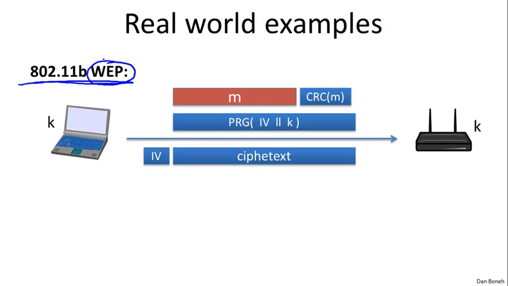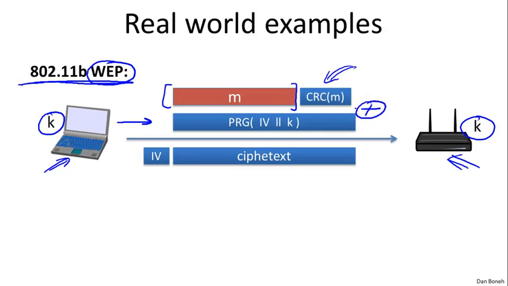So in WEP, there's a client and an access point. Here's the client, here's the access point. They both share a secret key K. And then when they want to transmit a message to one another, say these are frames that they transmit, let's say the client wants to send a frame containing the plaintext M to the access point. First of all, he appends some sort of a checksum to this plaintext. The checksum is not important at this point. What is important is that then this concatenation gets encrypted using a stream cipher, where the stream cipher key is this concatenation of a value IV and a long-term key K.